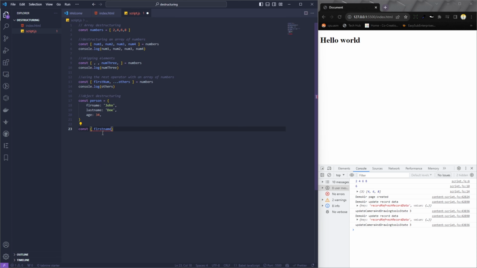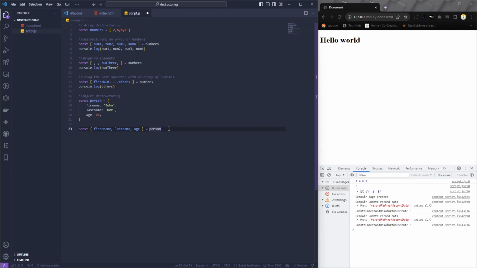But note, when you are destructuring an object, you have to use the name that was used, the key that was used as the name, like we are doing here. There are some cases where you can overwrite the name and use another name. I'll show you how in this video, just in case. For example, I might have a variable named firstName already in my application somewhere. So if I want to destructure this firstName from this again, it will cause an error. I'll show you how to fix that in a minute. So let's continue with lastName from person. Let's destructure also the age.